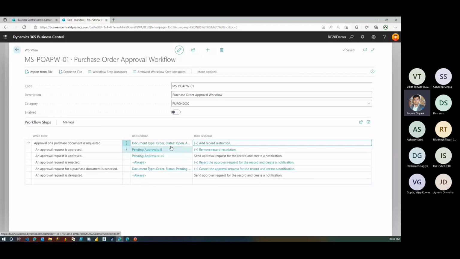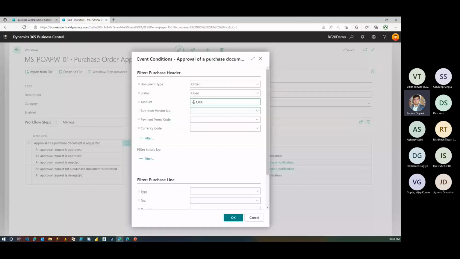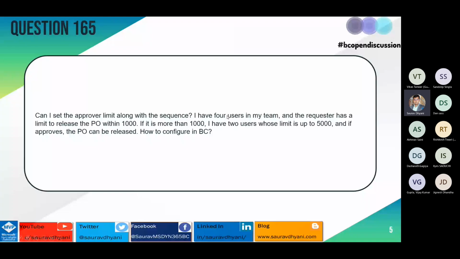When it comes to the second condition, when it is greater than 1,000, the only difference is in the method which I'm saying, it will send to each of them, because in the sequence we will write 1, 2, 3, 4, send it to 4 users. In the method which you are saying, you directly send it to the fourth or third. What I'm saying is, the person who is creating it, let's say you created it, right?